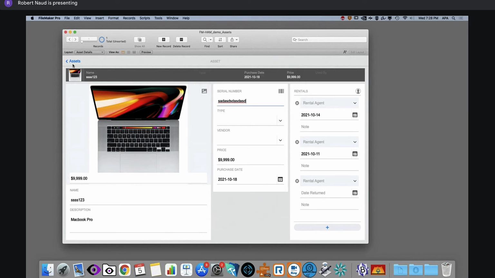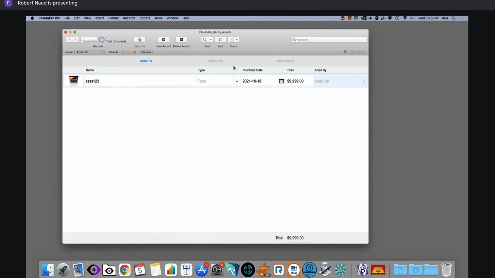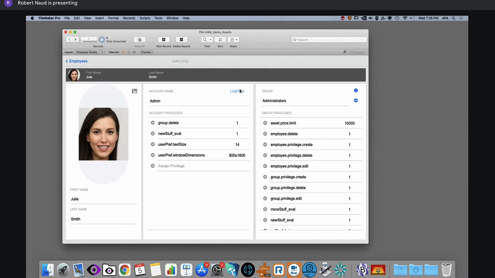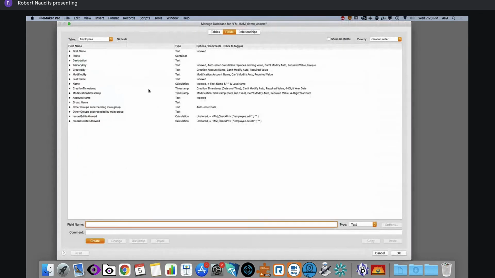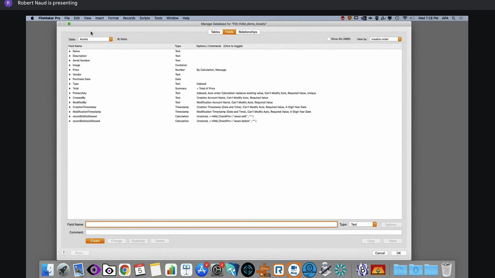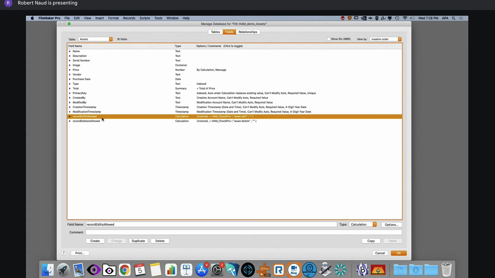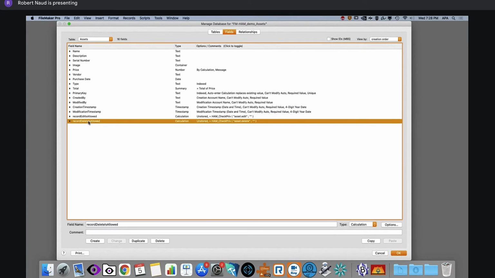So again, I'm just going to re-log in with the full access account so that we can go have a look at how that is taking place. And if I go look at our assets table, basically in all the tables for the system, I'm having just a couple fields that are called like record edit is allowed and record delete is allowed.